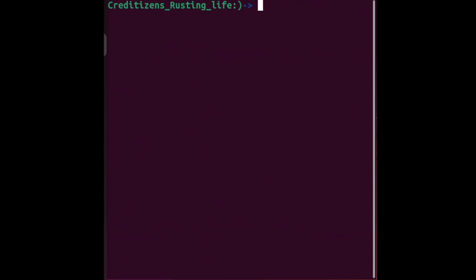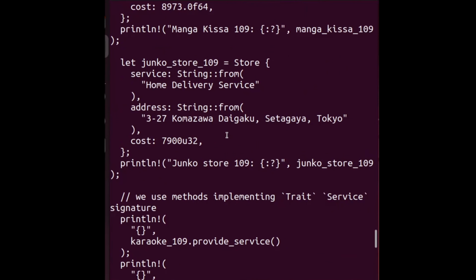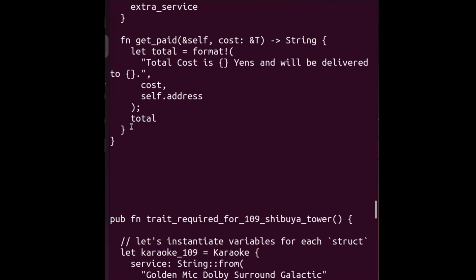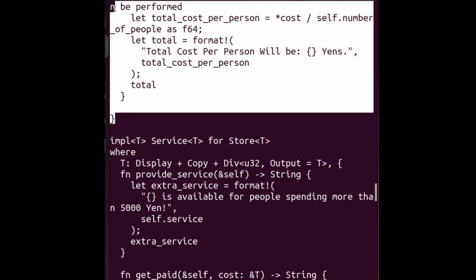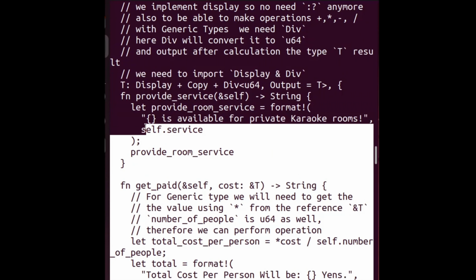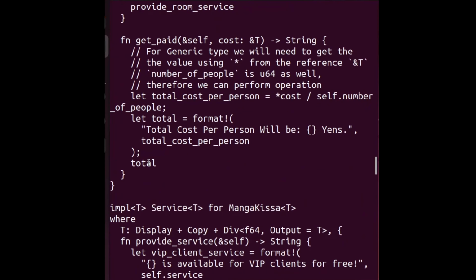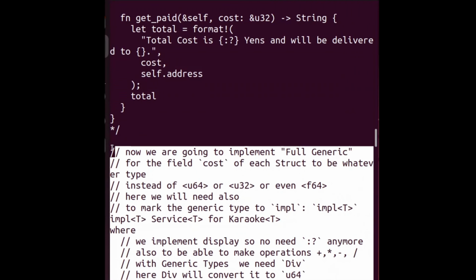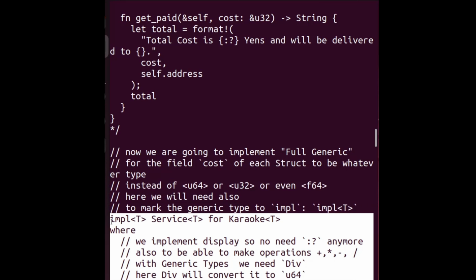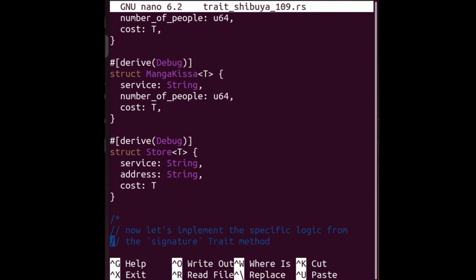It's still a bit strict, because you see, let's see, trait generic types, two different generic types. There'll be more complexity. How do we do that? So here we will be adding an extra generic type different from the type T, because we have different fields in our struct. We're going to transform one of those fields into a generic type. And we're going to make operations between those two. So just try to think what is going to change in the code. It's going to change in the code the struct, because we're going to change the type for a generic one. It's going to change in the code the implementations, because we need to add this new type in the implementation definition.